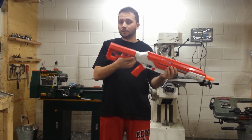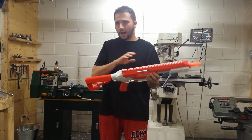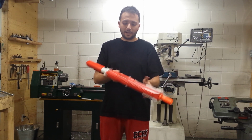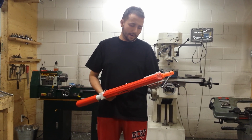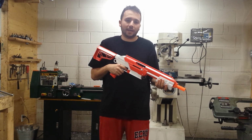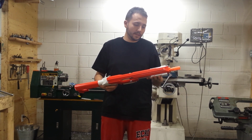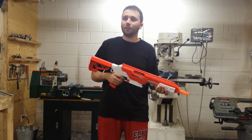Nice sling point. It's not too thin. The pins are annoying. I'll get into what I think about this detachable business in a little while. But overall, it's okay. For the money, I guess it's alright. If you got it for the pre-order price, good for you, so did I. But I definitely wouldn't pay full price for it.